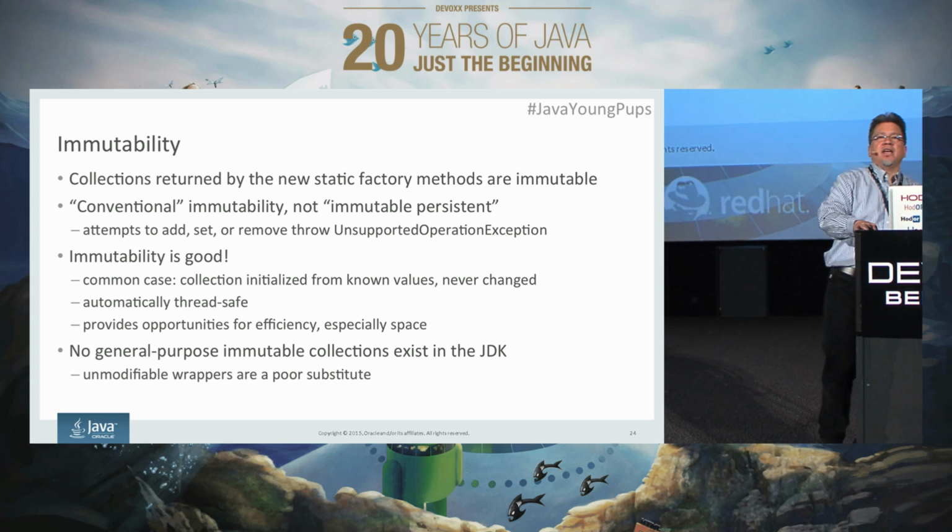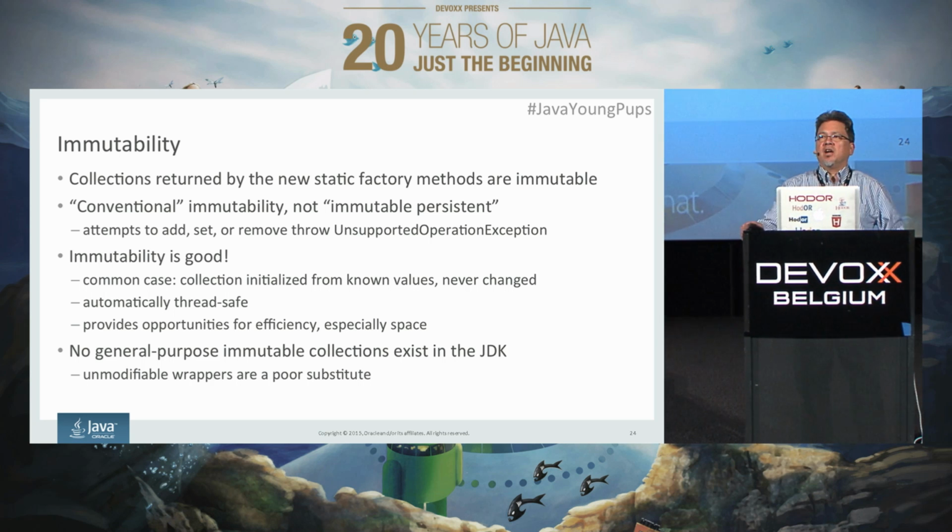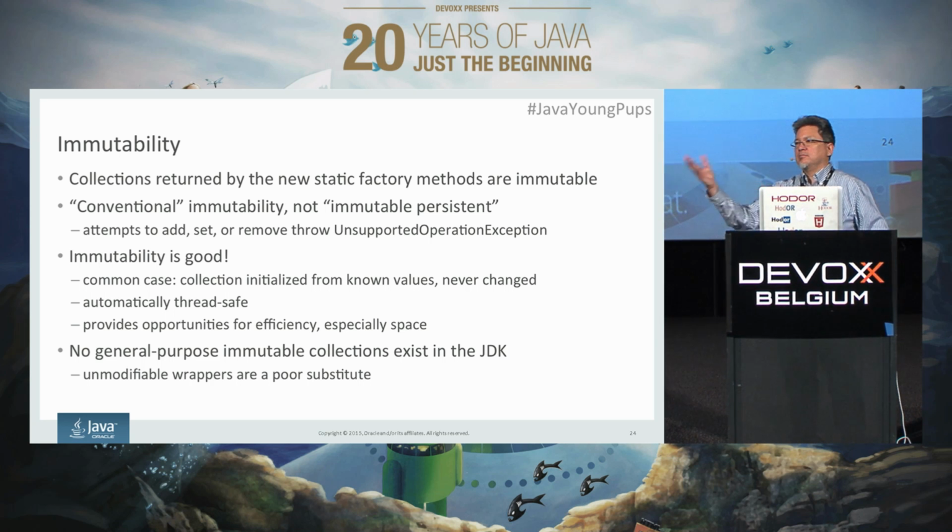The JDK does have what are known as the unmodifiable wrappers. So if you wanted an unmodifiable list, you could say Collections.unmodifiableList and pass a list to it. But that only provides an unmodifiable view. The underlying list is still modifiable, and modifications to it are visible through the thing returned from unmodifiableList. So it's not actually immutable at all.